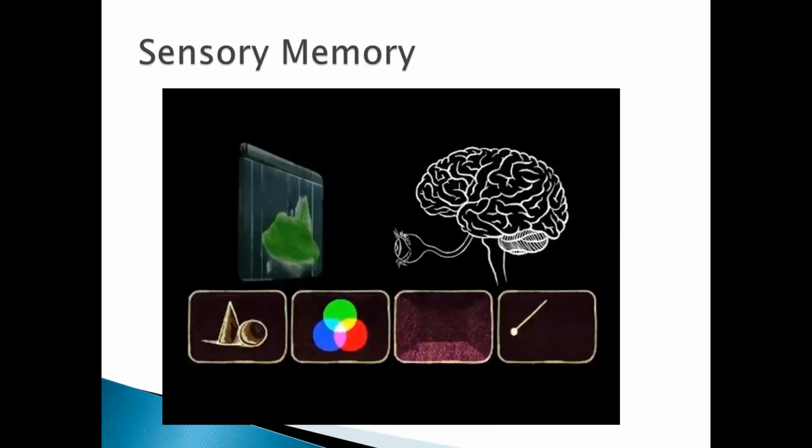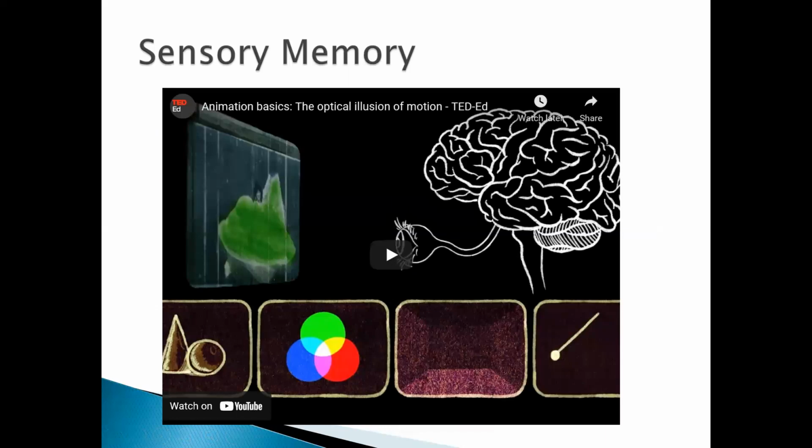This also allows us to perceive and experience this idea of TV and video games and things that are essentially a lot of still pictures put together and run together so quickly that we perceive it to be one continuous stream of events. And so I'm going to play this 4-minute TED Talk really quick so you don't have to listen to me for 5 minutes, and going to show you what I mean.